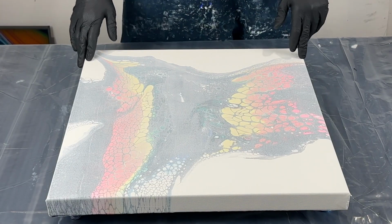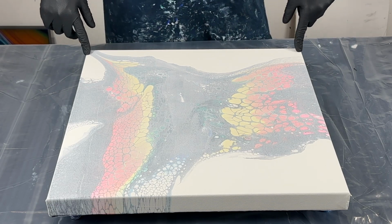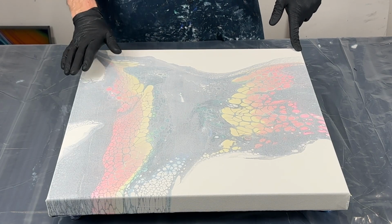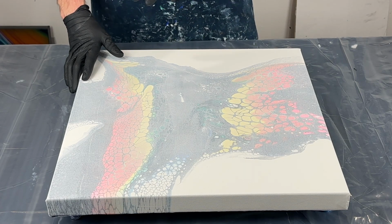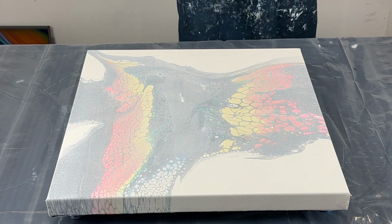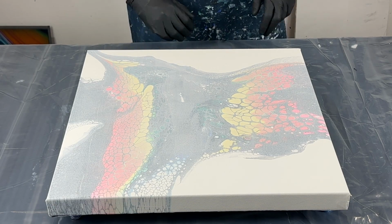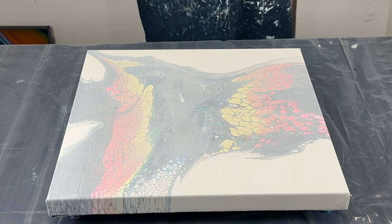I'll be right back. So today I'm going to be doing a galaxy pour. This is a 20 by 20 gallery wrap canvas. I have put a coat of gesso on it. This is a canvas that I was playing on a couple of weeks ago, working on swipes and using rainbow colors that I was going to use in the Pride Month pours, but didn't like how it turned out. So I put a coat of gesso on it, and it is ready to be painted.